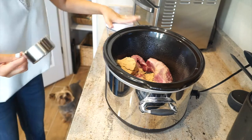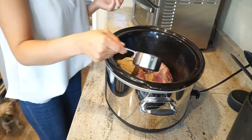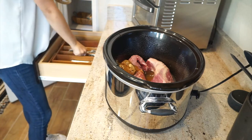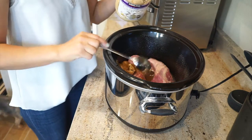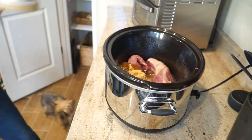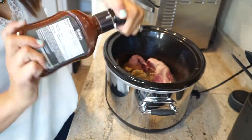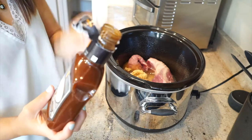I add my two pieces of pork loins from Costco, and I'm adding just about a half a cup of brown sugar, half a cup of water, a couple teaspoons of minced garlic. I'm using about half the bottle of this honey barbecue sauce.